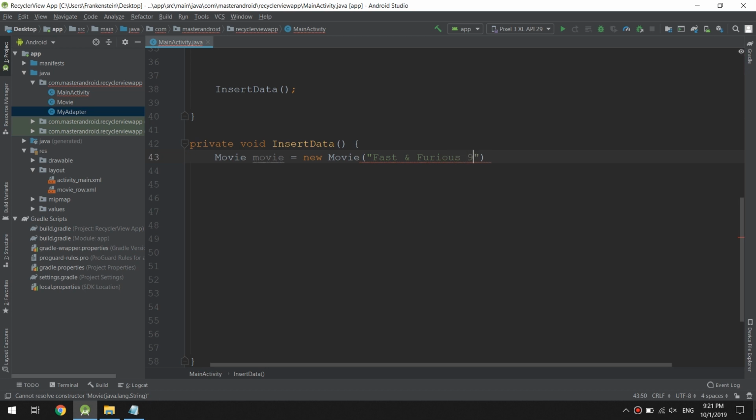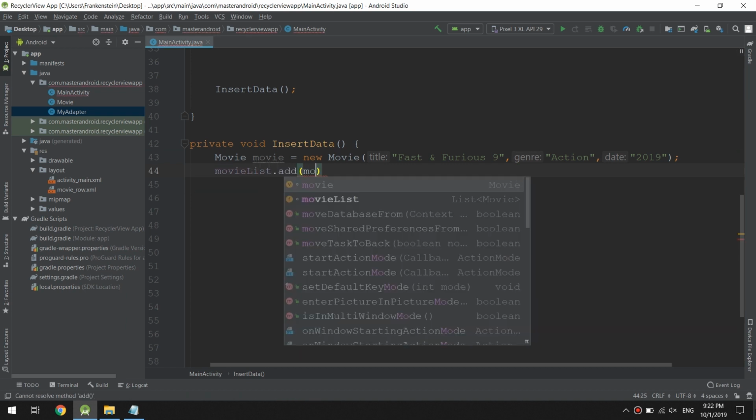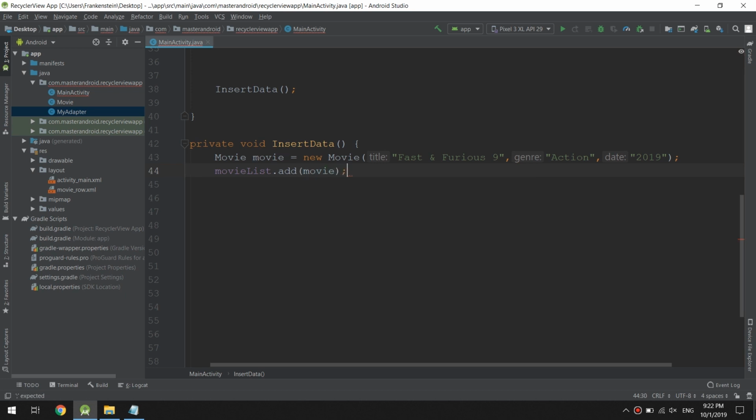So Fast and Furious 9, January, it is an action, and the year, put it, that is the same, 2019. Okay, now movieList.add(movie).